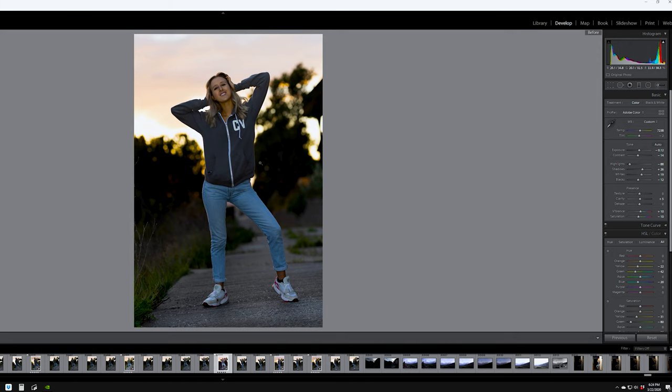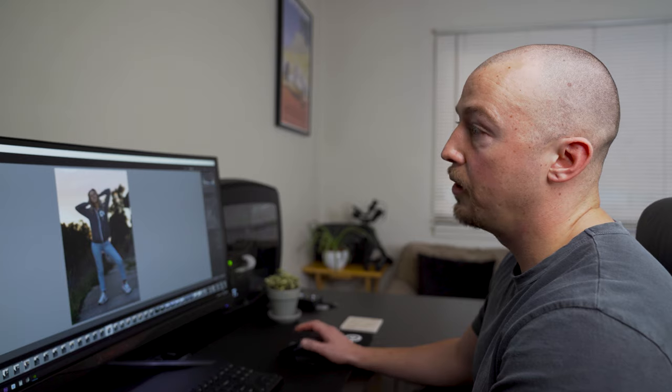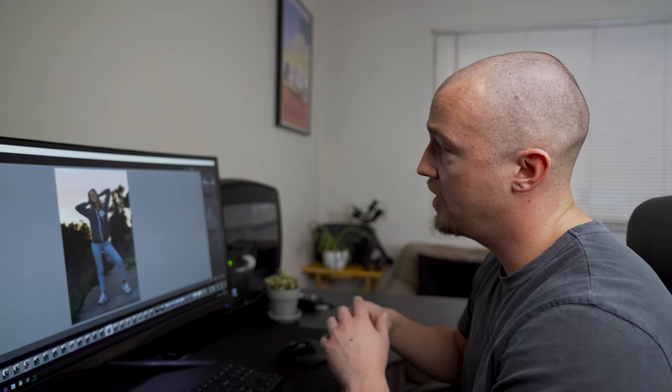Take a look at that and see exactly how powerful that tone curve really is. You can get so many different looks out of this one tool, and you can really start to build a body of work like this. You can build a set with each model or with each landscape that you're taking with just different tools and things in the tone curve.